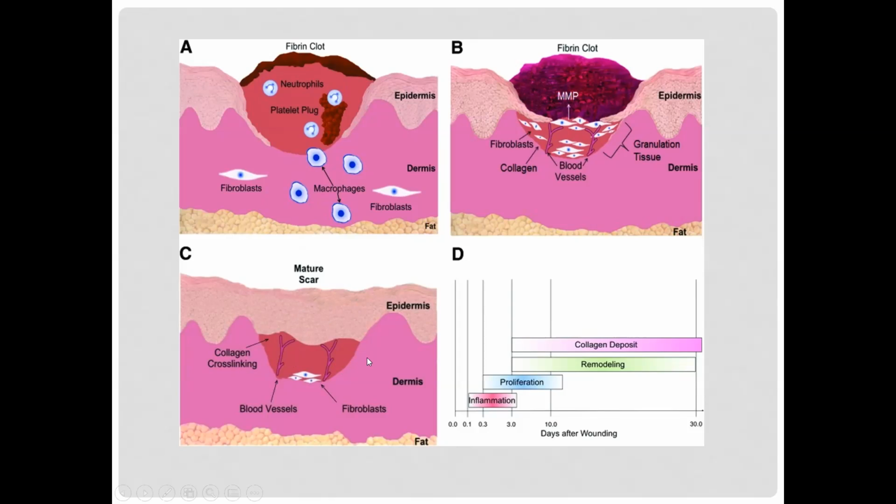Now you'll have cells essentially here that will come in and lay down extracellular matrix tissue. That's remodeling. Remodeling and then proper collagen deposition, and that will go all the way up to 30 days even after wound healing. Now, the thing I want you to notice is the central role HIF-1 plays in wound healing. Without induction of a lot of these genes down here, you don't get these phases because of proper wound healing.